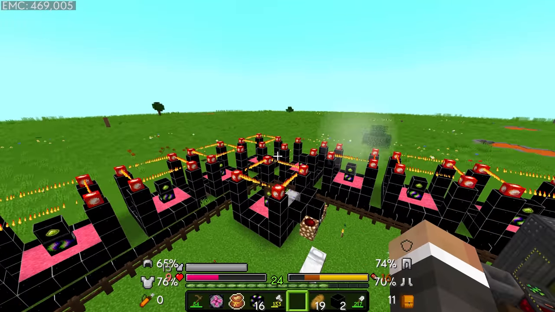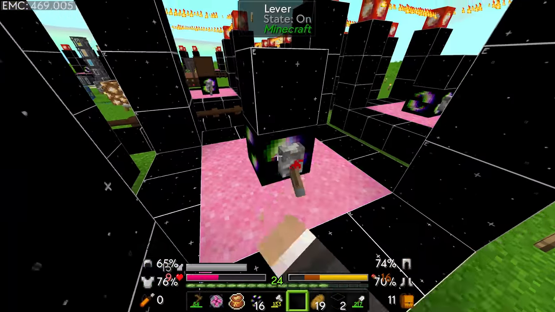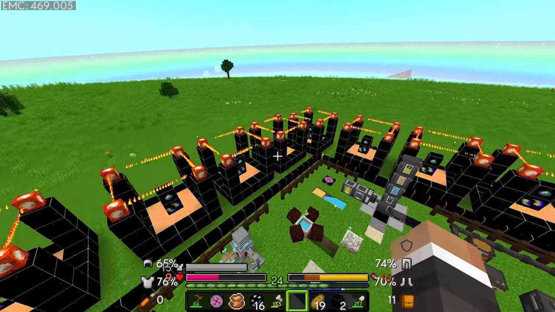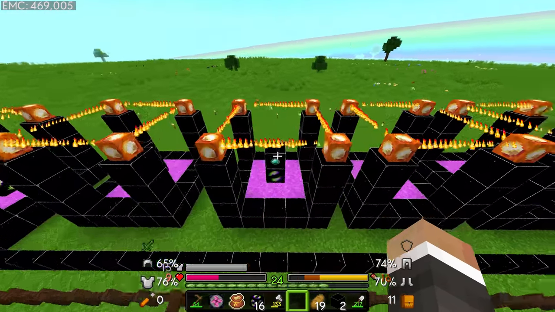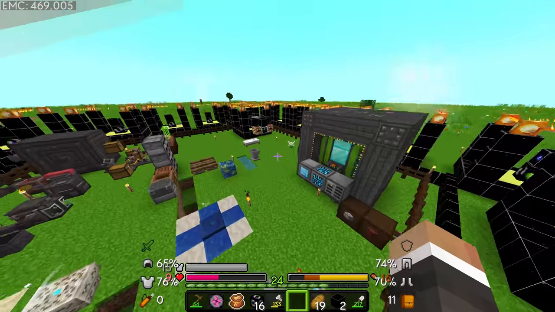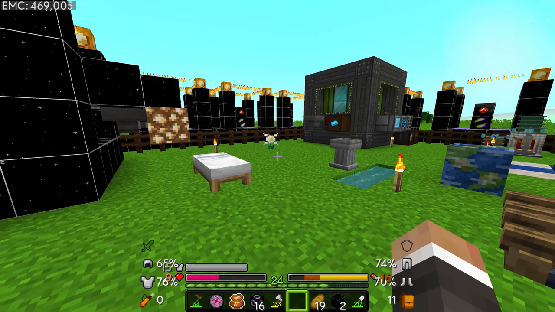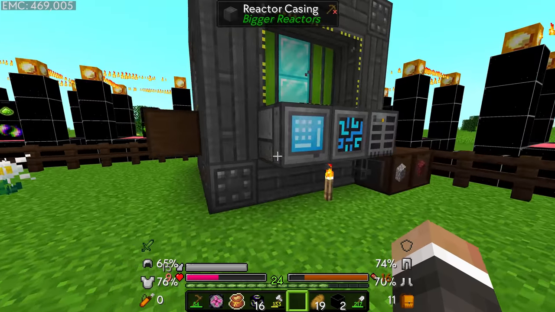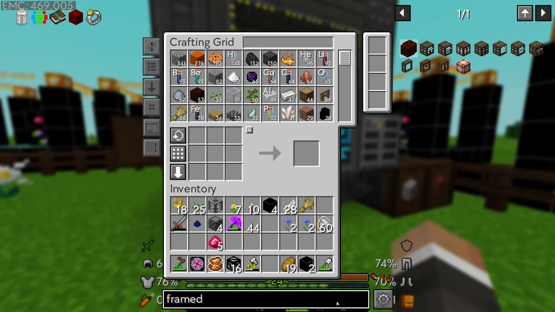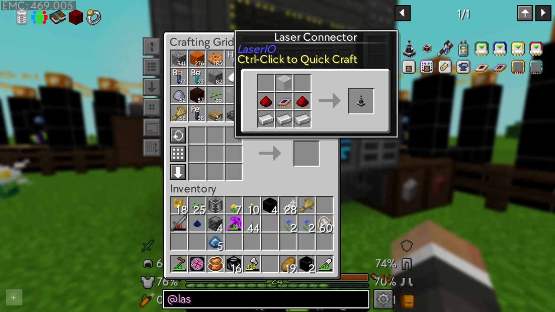All right, so we have 21 generators. There we go. Now we have 21 generators all online. All of them have the fire particles going. All of them are generating cosmic dust for us. And of course, now we could sleep and accelerate all of them. But before we do that, we should look at actually pooling all of this cosmic dust together into one centralized location. And as I mentioned earlier, the plan for that is going to be LaserIO.